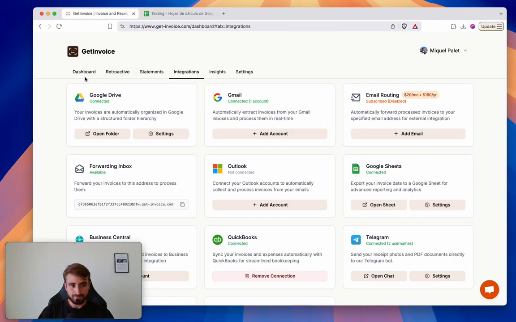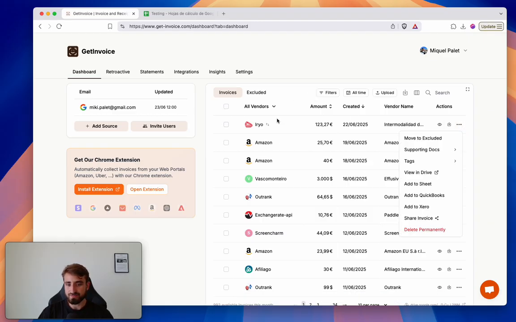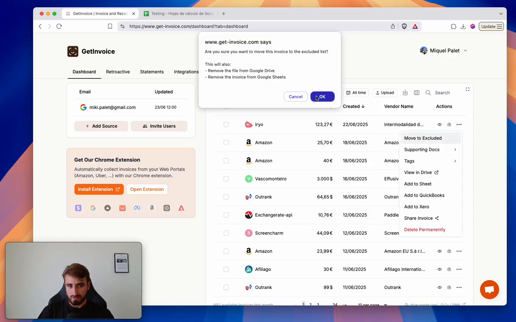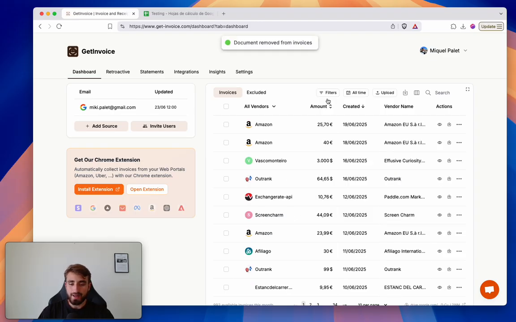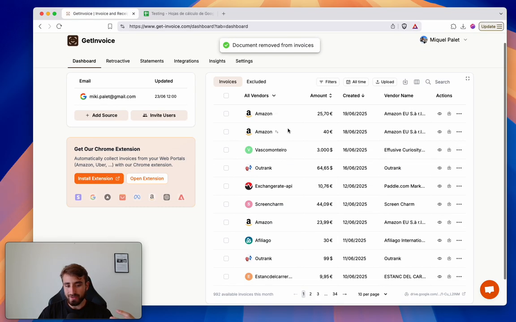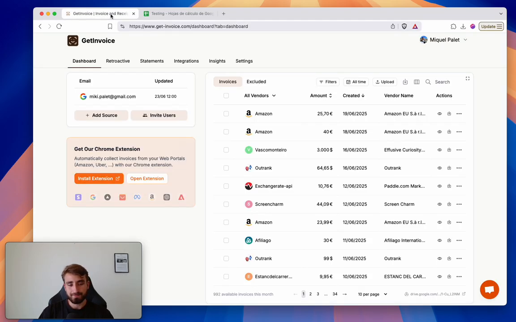Also, for example, if I said I want to exclude this receipt, I don't want it anymore, this should also remove the file both from Drive and from Google Sheets, right? So I'm going to test this. Let's see if it works. And right now we're also going to test pushing multiple receipts at the same time to Google Sheet, right? So you can see here the row was deleted, it worked correctly.